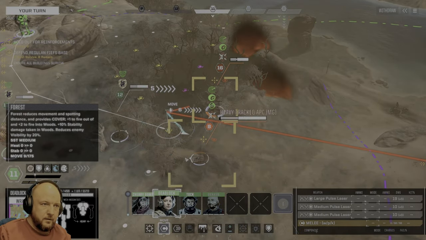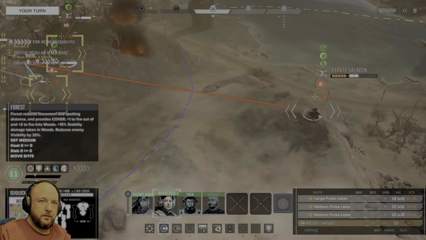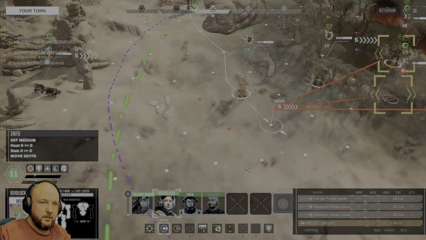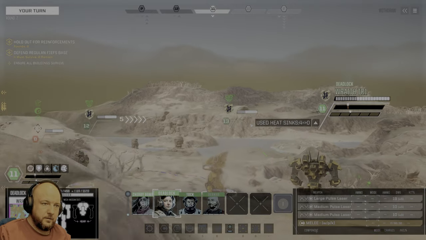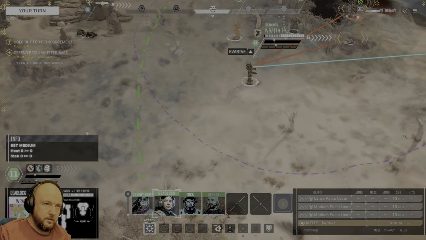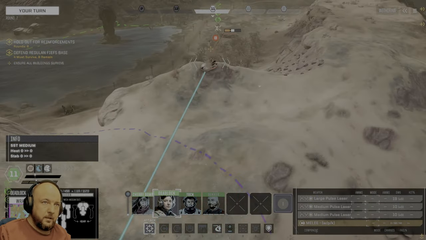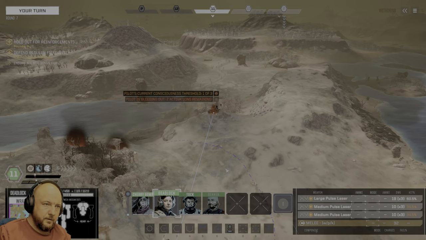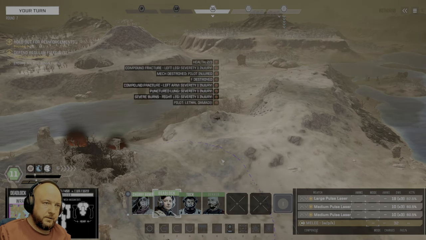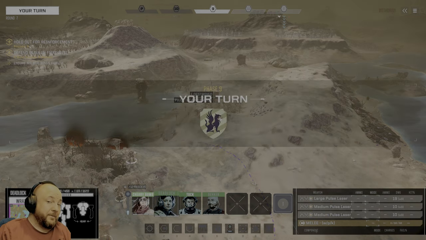Alright, so we got... Yeah, we want to shoot with all our stuff. I think what I want to do is like this. Yeah. That dude's a little toasty, but. Alright, and we gotta focus fire this stuff. Fire all weapons. Alright, nice. Alright, so that's down. We won't get any salvage from it, but, you know.